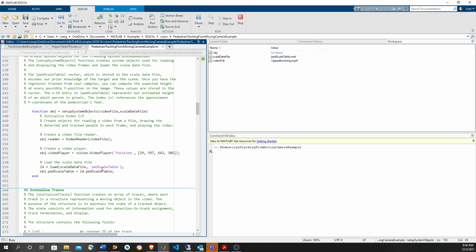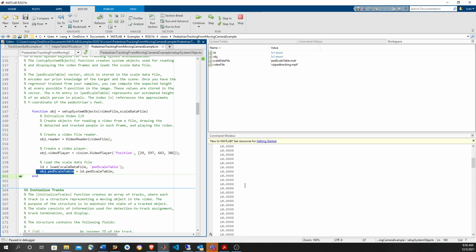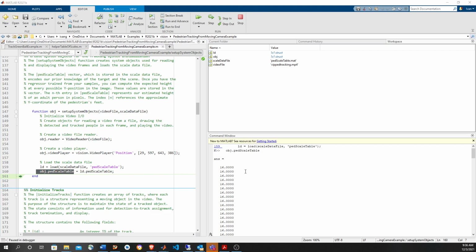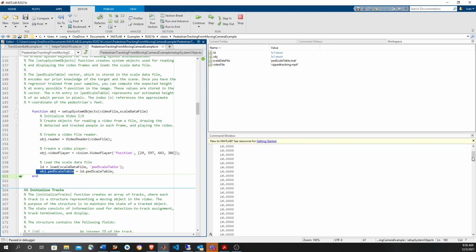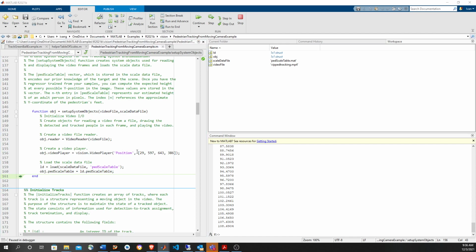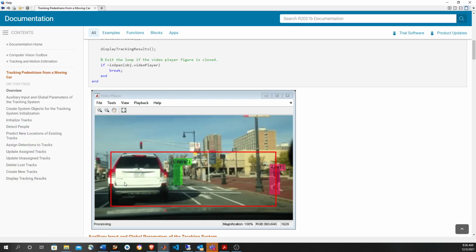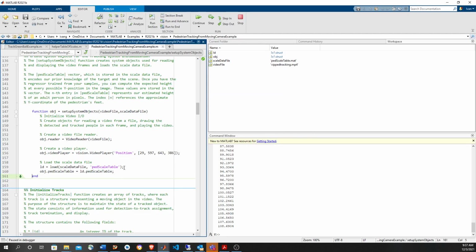Okay, so let's load this pedestrian scale table, and that's basically a list that, based on the height, which is the input, height relative to the image, we have a predicted bounding box height, and based on that, if it is too far away and according to a threshold, we can filter it out. Because, for example, let's say we have a bounding box that is like this, then we filter it out, or a bounding box that is this little.